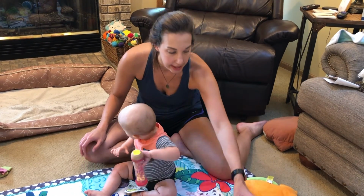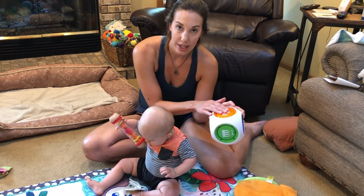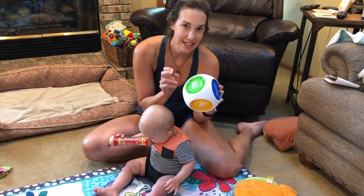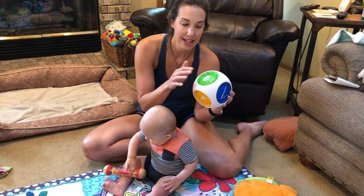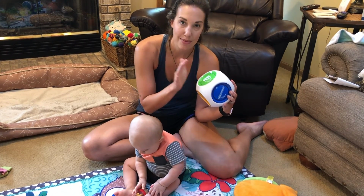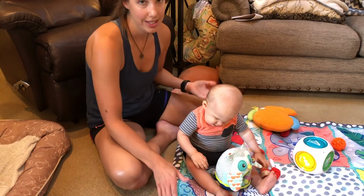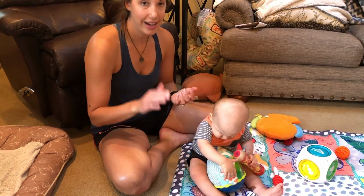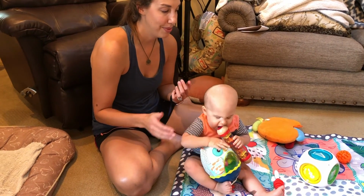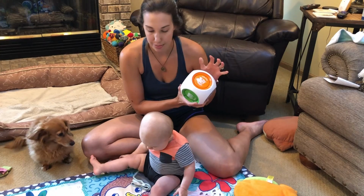Another way we were doing it was with one of our sound cubes. I would say Mama's turn, and I'd hit the noise, and it would go off. This isn't an easy push toy because he has to hit it right in a specific area to make it sound. So even if he hits the side of it, I'm supposed to activate it as if he were the one activating the music. Just looking for his cues, because he might not go to hit it with his hand, but he will kick it to activate the noise. That's just another way to communicate back and forth in playing our game.